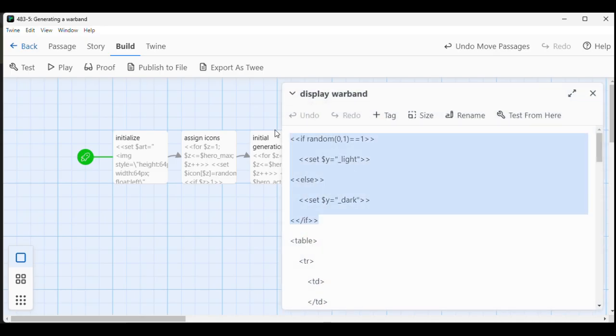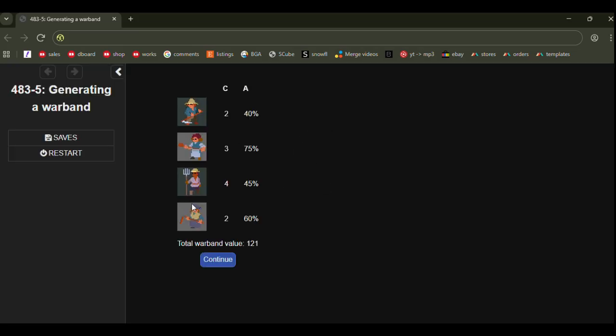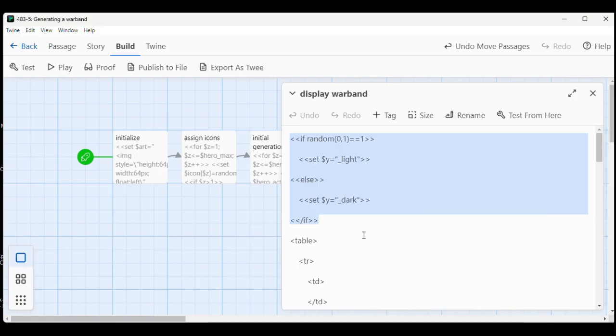Display warband. You probably noticed there's a pattern of alternating light and dark squares, and you probably noticed that the warband pictures, the pictures of the characters, have that same background. Well, we randomly pick light or dark, actually underscore light or underscore dark, because that's how the art is named.